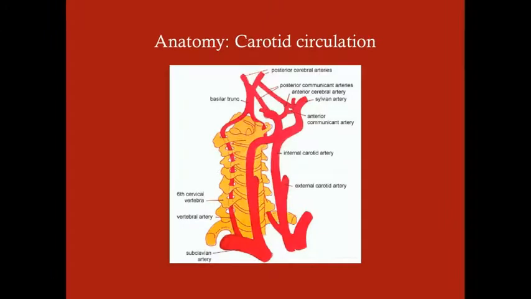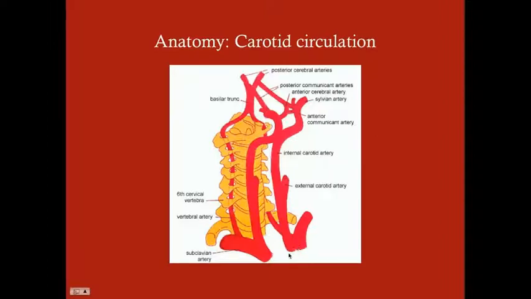So this is your carotid circulation. You're kind of looking here from the right, kind of at an angled look here. So your arch of your aorta would be down here. You can't see it. So you have your innominate artery on the right, which comes off the arch of your aorta. It gives off the subclavian artery, which ultimately goes to the arm, and then also gives off your right common carotid, which will then give off the external and internal carotid arteries.